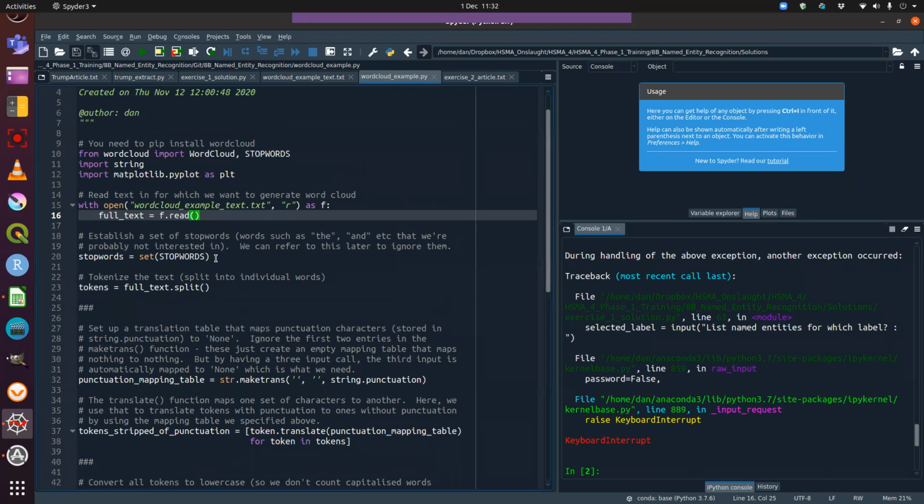Then what I'm going to do is establish a set of stop words. Now, stop words are an important concept in natural language processing. Stop words basically refer to words that you want your natural language processing algorithm to ignore.